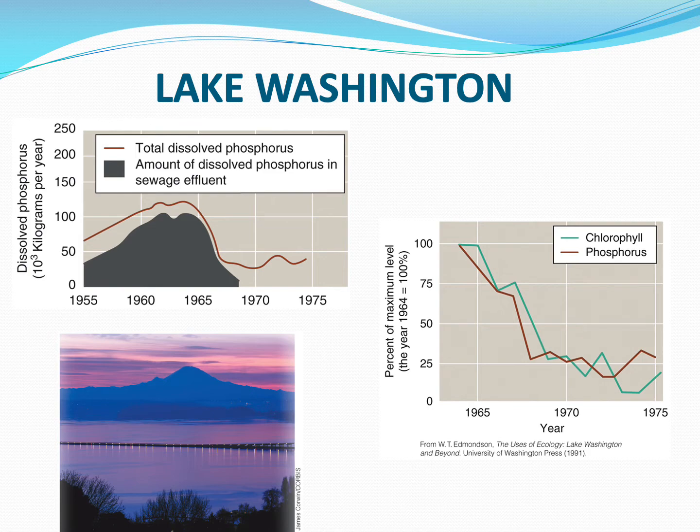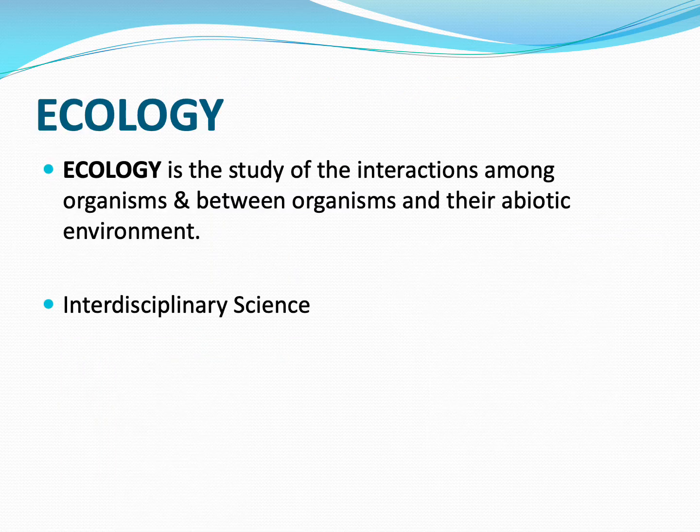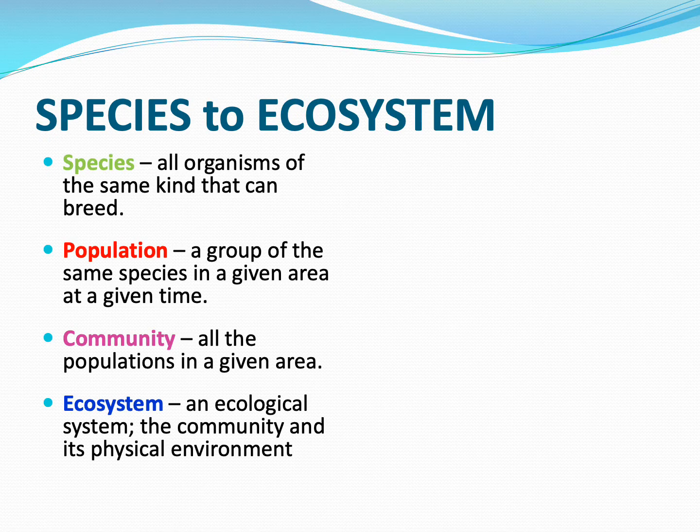So there's a direct relationship between that. And the main point of the story is that everything is tied together. The nutrients, the abiotic parts, the water, the biotic parts of the system, the fish, and the algae, everything is tied together. This interaction between organisms and their environment is called ecology. It is an interdisciplinary science that involves biology, botany, invertebrate biology, vertebrate biology, geology, chemistry, all of those different parts. So if you really like science and can't figure out exactly what field you want to study, ecology is a great thing to go to.